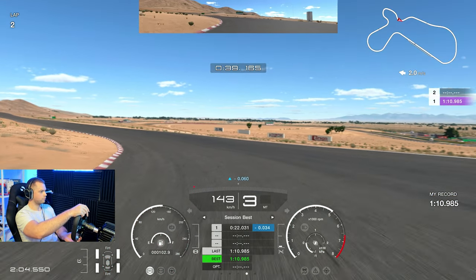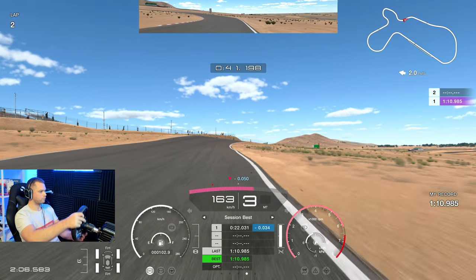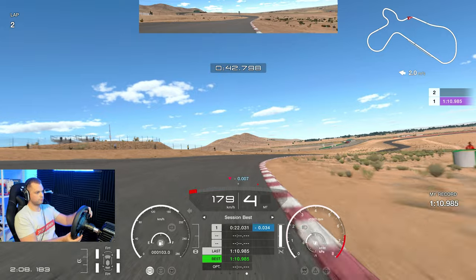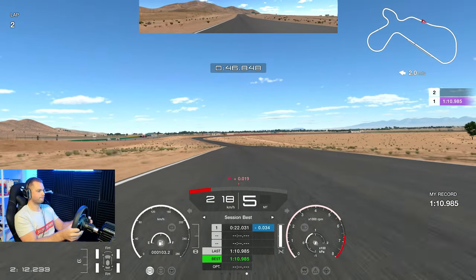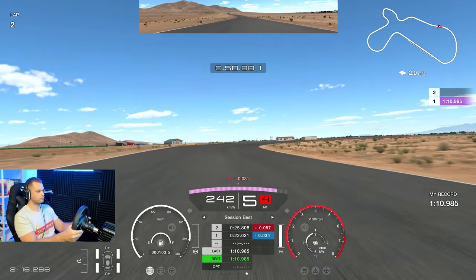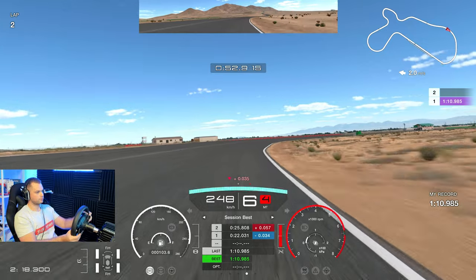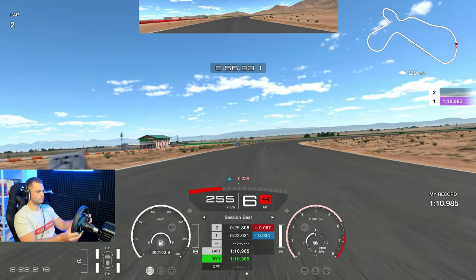That's just about enough, so you can maintain the speed. If you lose all of the speed, the car gets bouncy and you really don't carry that speed. I lost a bit of speed here, about 20-30 thousandths of a second. It wasn't that much, but every thousandth of a second means a lot here.